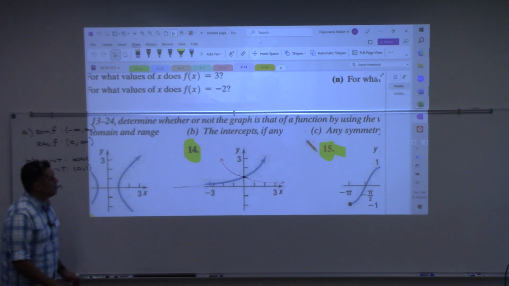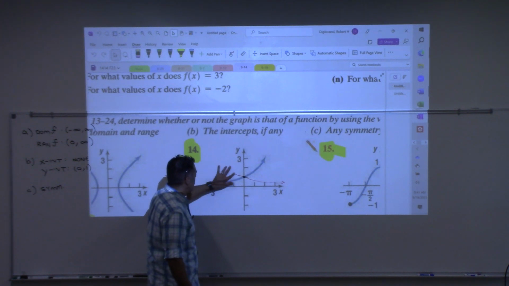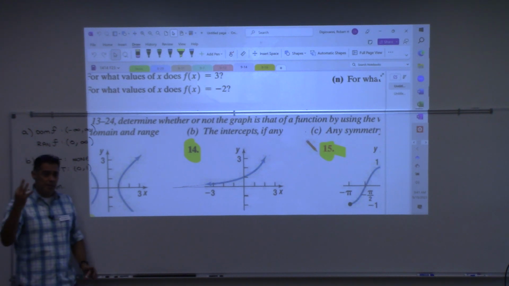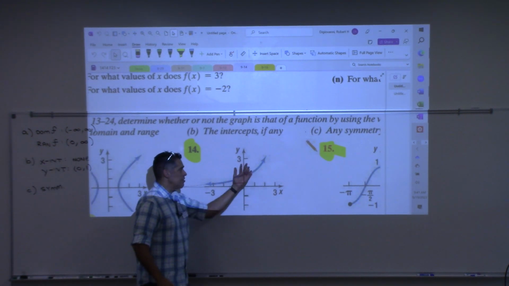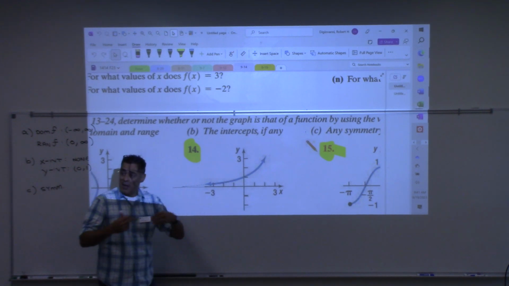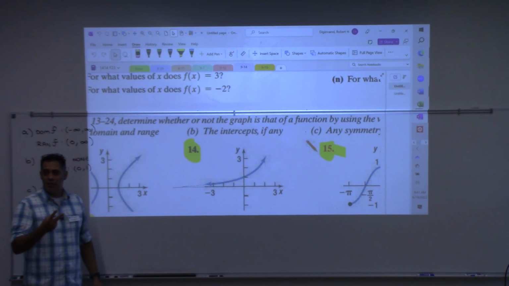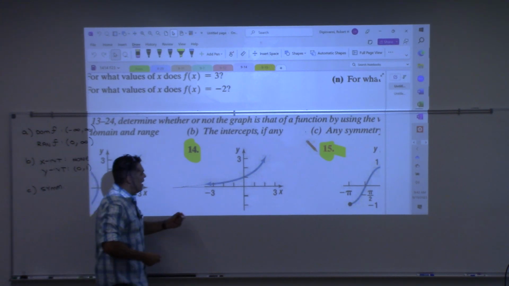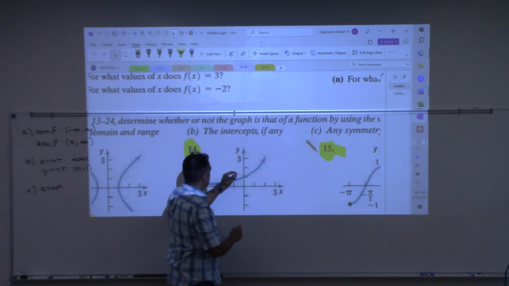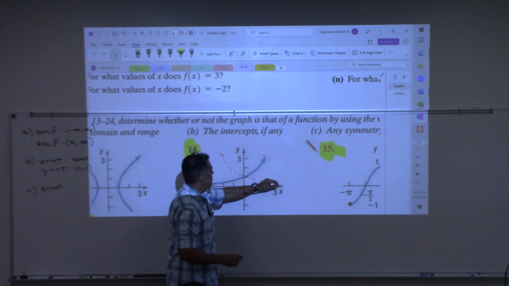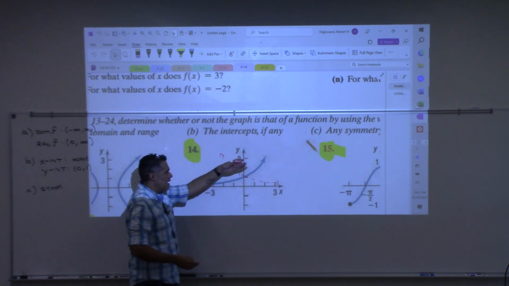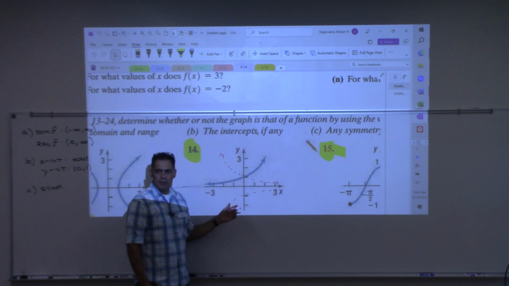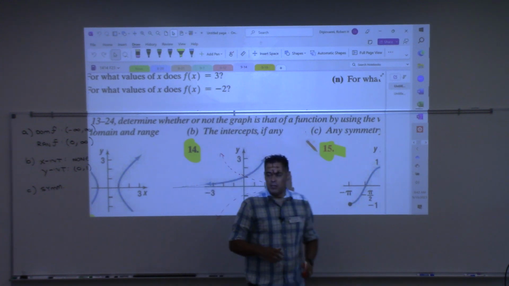Now the last one is what we call symmetry with respect to the origin. And it always confuses students what symmetry with respect to the origin is. There's three symmetries we're looking at. Reflection over x, reflection over y. The last one is symmetric to the origin. And what that is, it's a double reflection. It's both the reflections we just talked about, one followed by the other. So if I reflect this over the y-axis, I would get this, wouldn't I? Do y'all see that mirror image? And now reflect that over the x, and you would get this. Do y'all see it? It's a double reflection. That's called reflection over the origin.